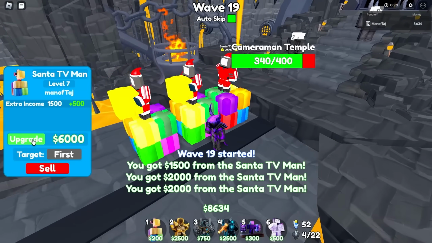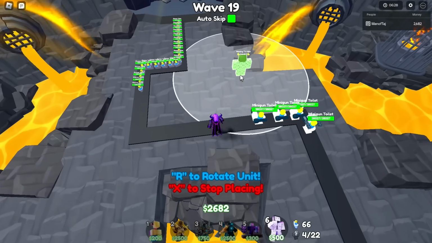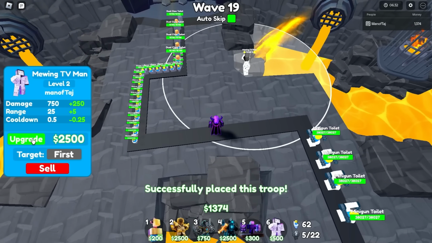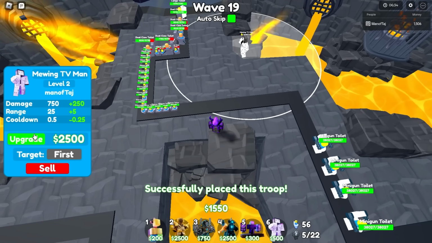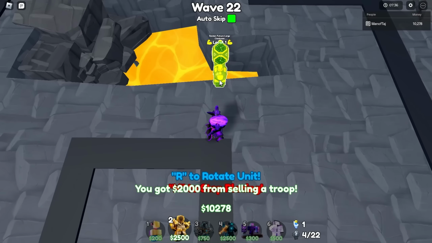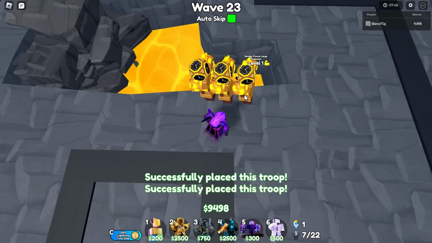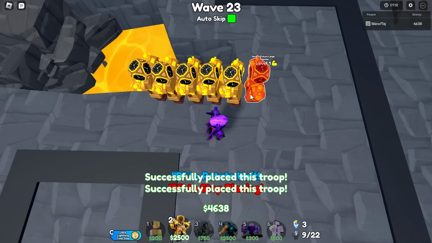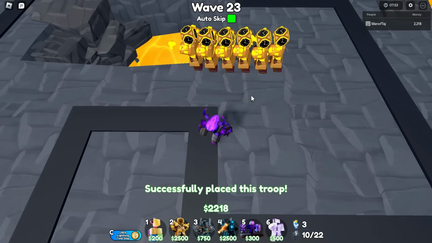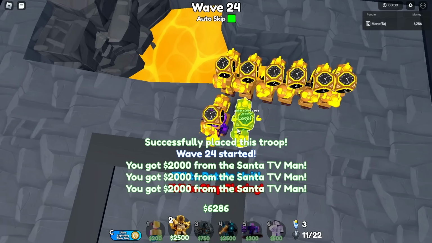And there we go, by wave 19 we have our last Santa maxed out. Now it's definitely time to place our Mewing TV over about here, and then start upgrading it right away. And now it's time for placements. To start things off, you're going to want to start a row of Goldens right about here. And you're just going to want to do a bunch in a row. Depending on how many slots you have is how many you're going to place. And once you have about 6 placed for now, you're going to do your next row right next to them.